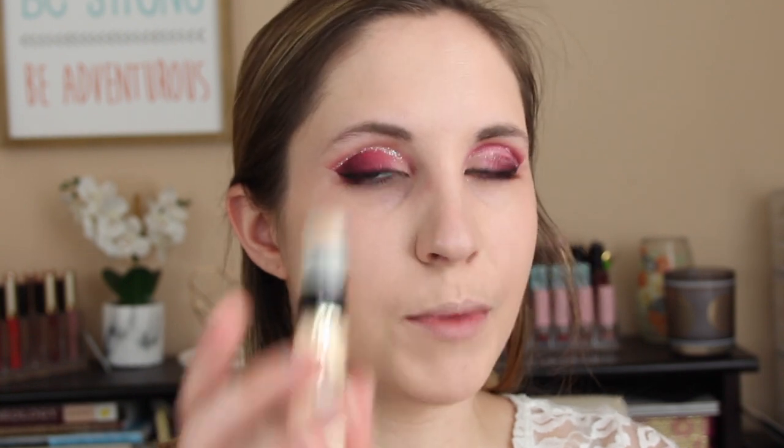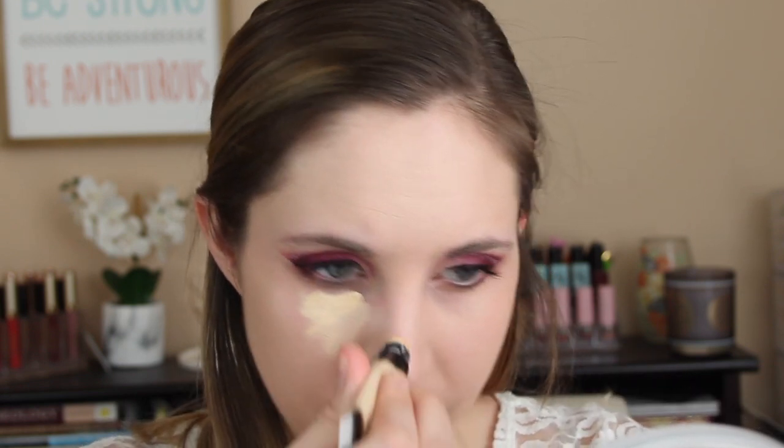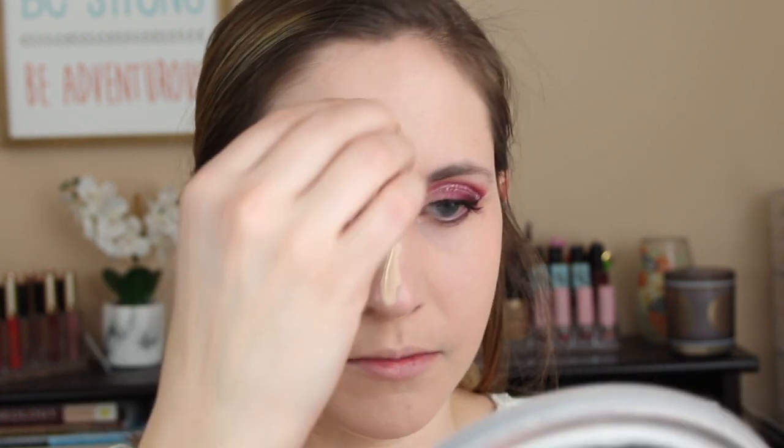For concealer, I'm going to use my Milani Retouch and Erase concealer, and I'm just going to apply that right under my under eyes, my nose, forehead, and chin.